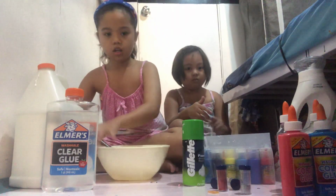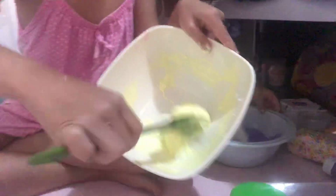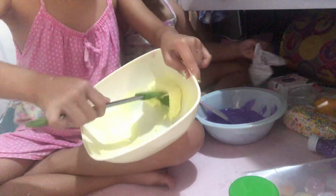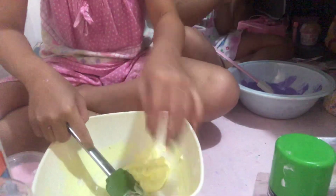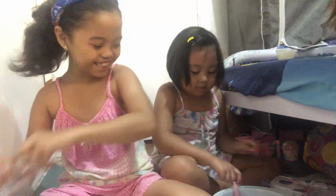Then, time to clean our slime. Now, yes, it's turning to slime, guys. Look. Just like a tree or banana, I think. I need to wipe my hands. More activator. It's still sticky. I don't wanna be dirty. Yes. Look at that. Yeah, you guys. This is slime. Put a little bit of activator.